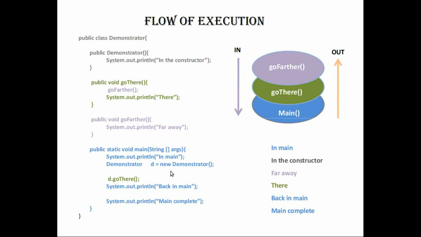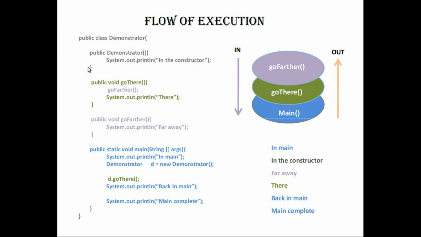At this point, first of all, when we say new Demonstrator, we are calling the constructor. So execution is at this line, Demonstrator d, and immediately we call new Demonstrator, we are calling the constructor. So execution jumps up to the constructor here and it starts executing the constructor, and the constructor brings System.out.println, and we now have this second line printed on the console here. And after that, execution continues in the constructor sequentially till it meets this closing curly brace for the constructor.